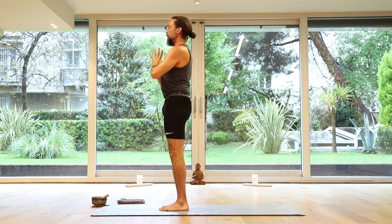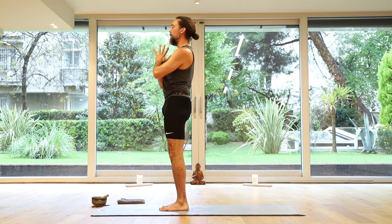Close your eyes. Soften your breath. And just feel your body. Your body is an amazing, beautiful, intricate instrument. And part of our journey through this life is to learn how to make the most of this instrument.